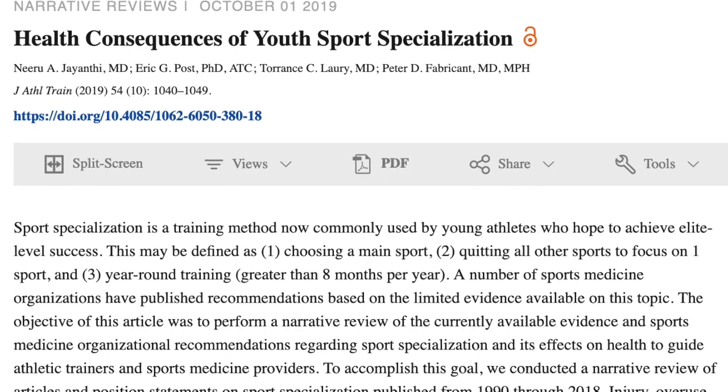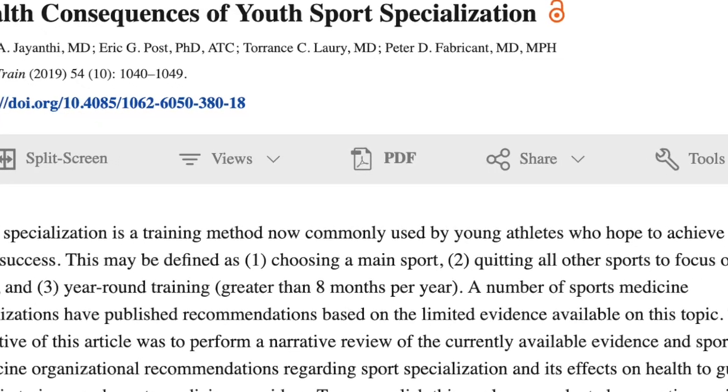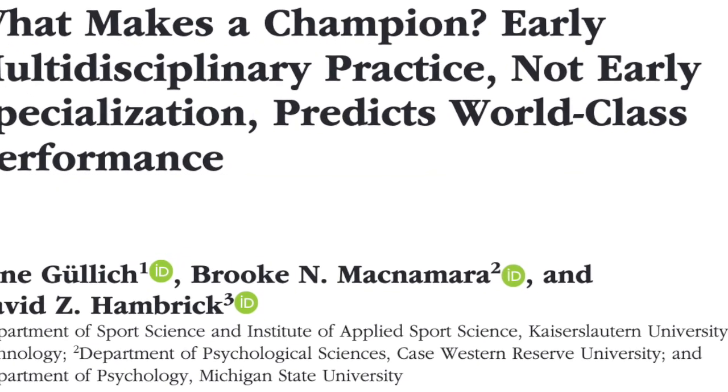The best athletes have such a diverse palette of movement literacy, and the athletes that tend to do the best when I meet them for the first time in high school for their evaluations are athletes who are multi-sport, who sampled a lot of different activities, and who had a very active childhood and they didn't specialize too early. Now, this isn't to say specializers are doomed. Of course, there are some outliers, but I'm going to link a ton of research here. Be sure to check that out in the caption below. But specialization doesn't mean an athlete's going to be more successful, and it actually does increase the risk of overuse injury because there's just so many repetitive movements. So be sure to check those out and let me know what you think.